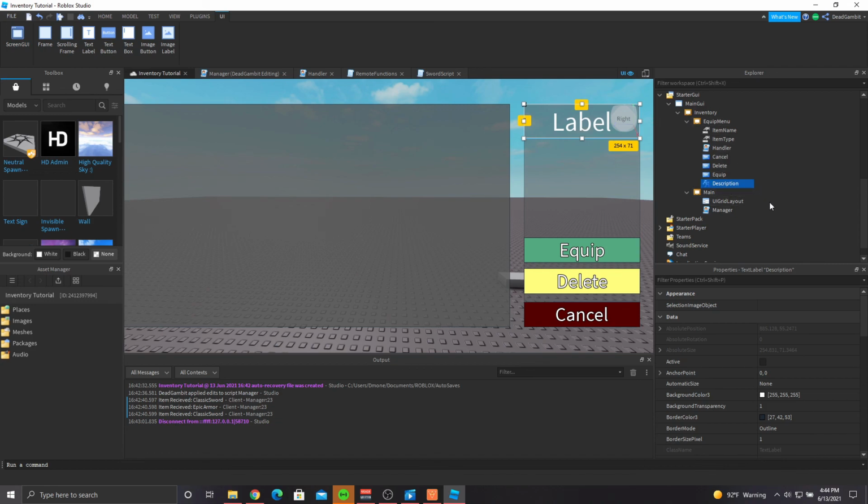So we already have our description. I'm just going to duplicate this, call it level, duplicate it again, call it damage/defense. That was it, right?